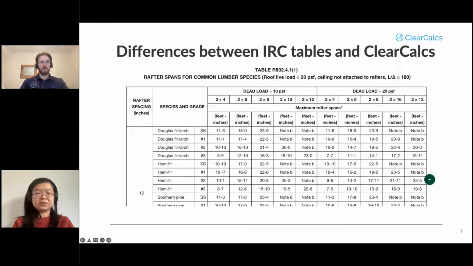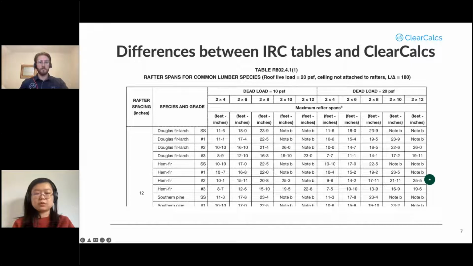So some key differences we want to mention is that in ClearCalcs, by default, we include self-weight on top of the dead load. And this is because we can accurately calculate dead load based on the member you put in. Whereas the table includes the self-weight in the dead load.